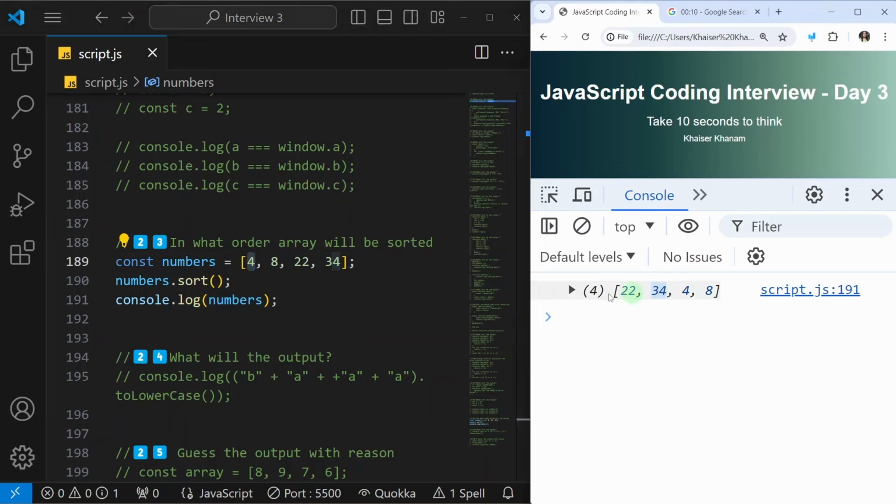Let us see the last question for the day. For this, you have to find what will be the length of the array. Okay, let us see the solution.